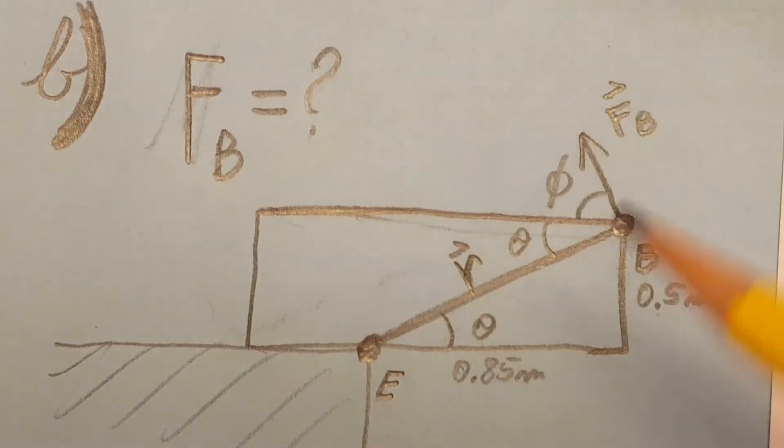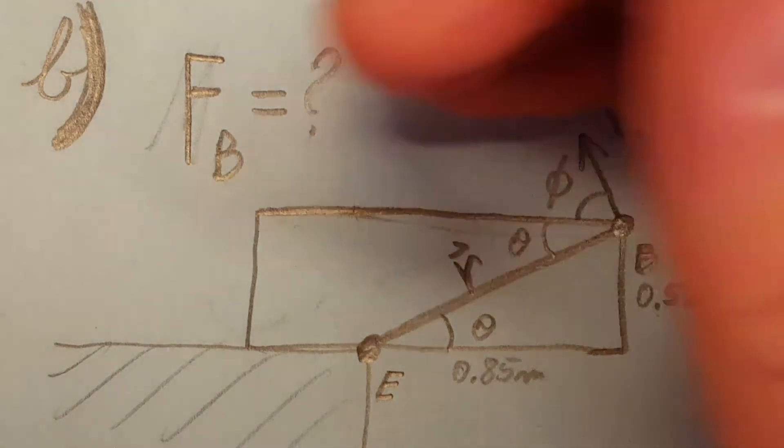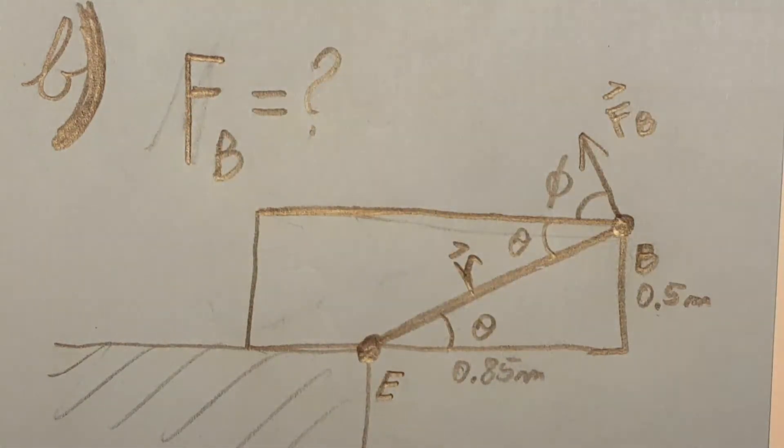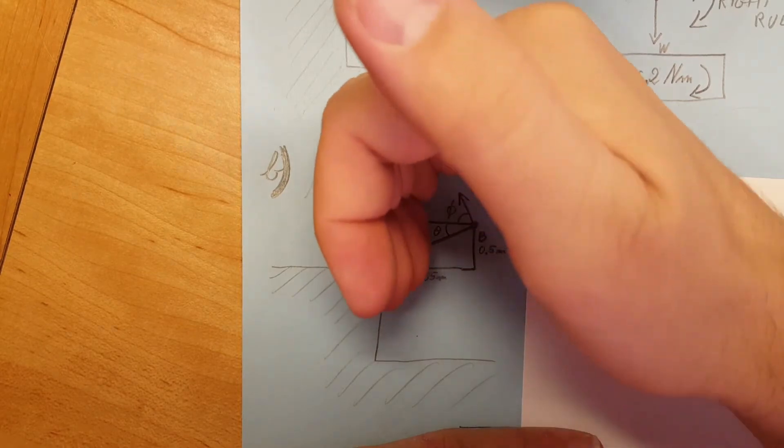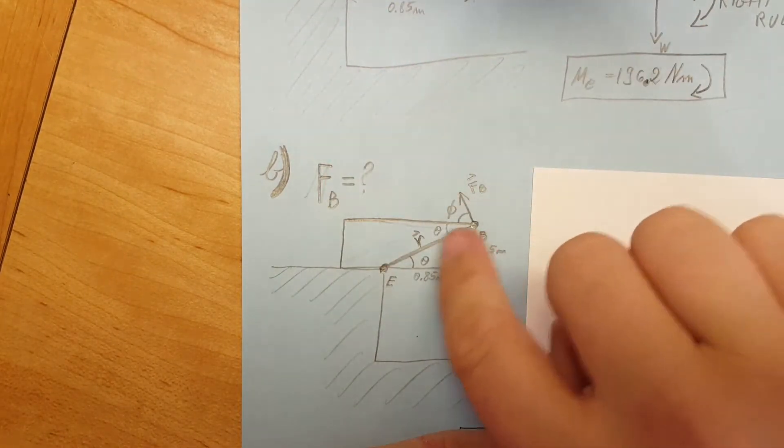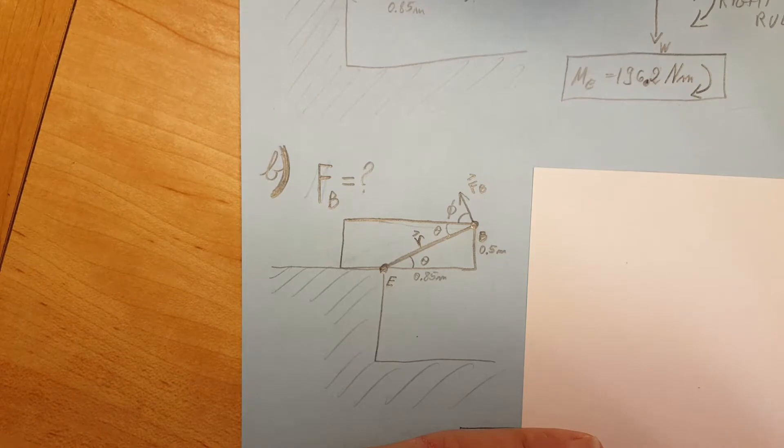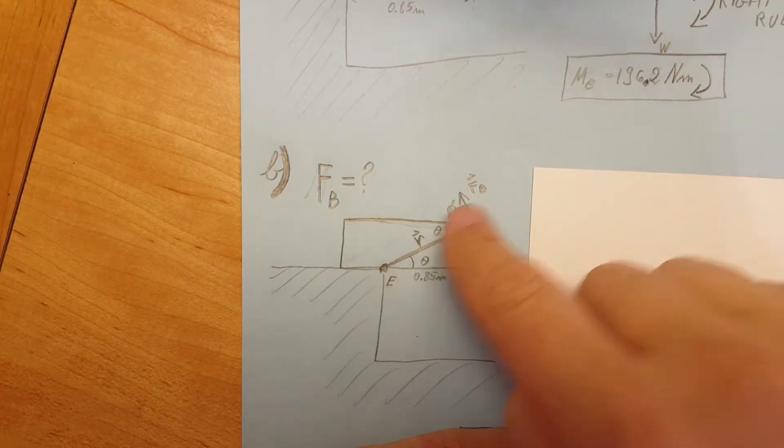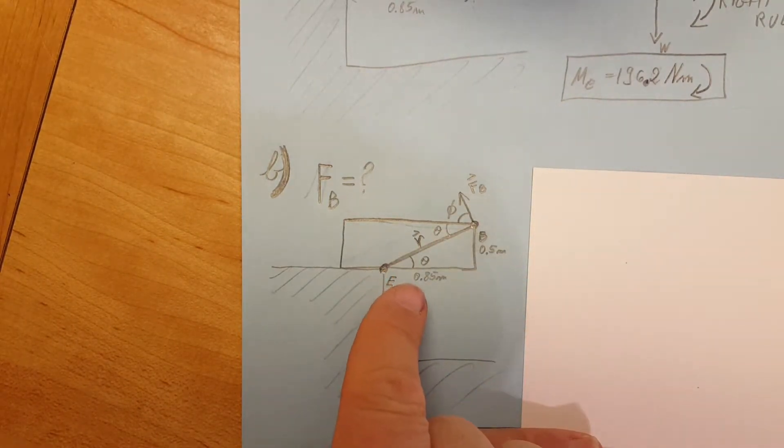For this we know that the force to be minimal has to be perpendicular to our r vector. And to make sure that it's the opposite sense as the one that we found in part A, we need to make sure it goes this way. If we use the right hand rule, we're going to be able to see that turning our r into the F, which we will redraw at the point that we are calculating.